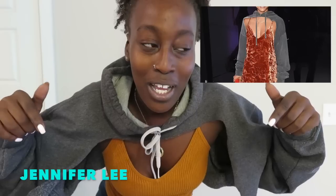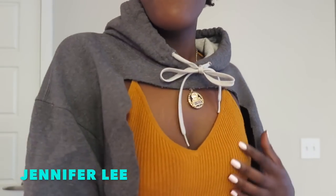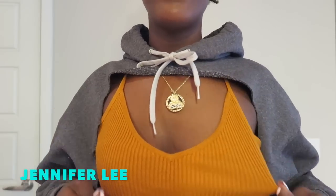I was inspired by KARRUECHE. She posted a photo maybe about 3-4 days ago. I'll insert the photo right now. And I loved it. I just dug the whole vibe. I probably will wear it with a dress one day, but today I just happened to have on regular, you know, schmegula jeans. So let's go. So here's the cutout hoodie, and we're gonna go on and get into the tutorial.